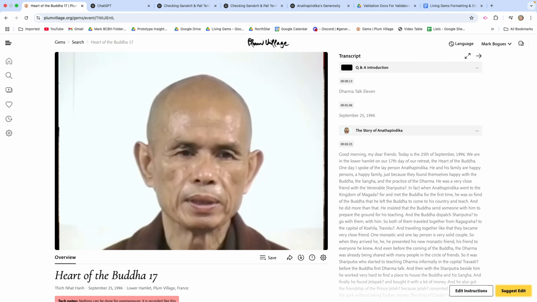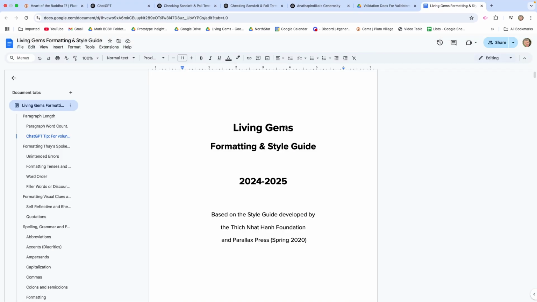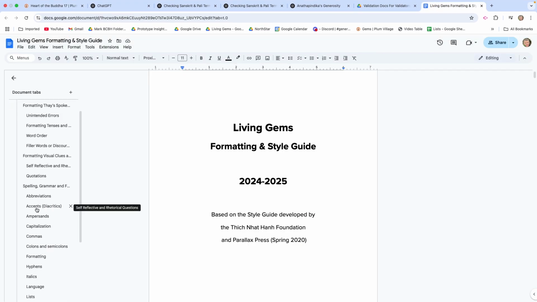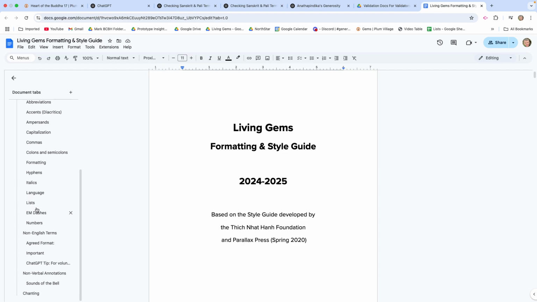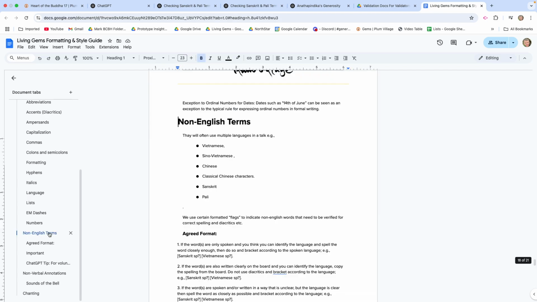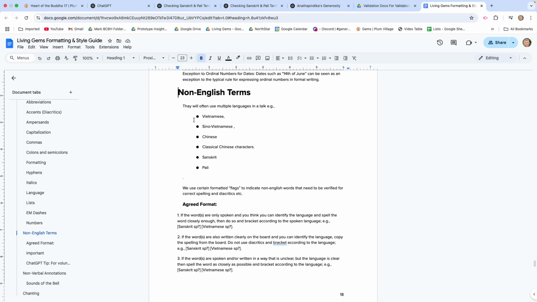Remember, the basics are covered in the style guide section on non-English terms, and I'll just show you this. So if we scroll down to non-English terms, we can see that it lists the most common languages that we'll come across.